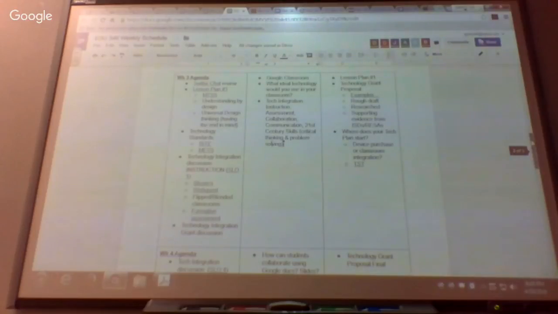Now listen, you picked something. I don't care what it is. For the Technology Integration Grant activity, you have to be able to pick some piece of technology. But then in the plan, you have to be able to justify why you picked that. Why did you pick an iPad over a Chromebook? Why did you pick a Chromebook over a MacBook or an iMac? Not portable, but man, they're huge. You can do so many more things. You can split screen it. Basically have two screens side by side at the same time.